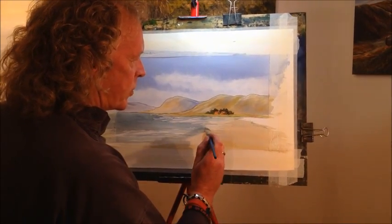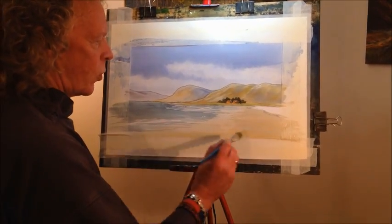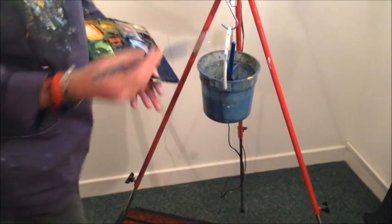Notice I keep squeezing the brush out between my fingers. Don't use cloths and stuff, because a kitchen towel will suck all the water out of your brush. I just want a damp brush most of the time. One squeeze. Do.